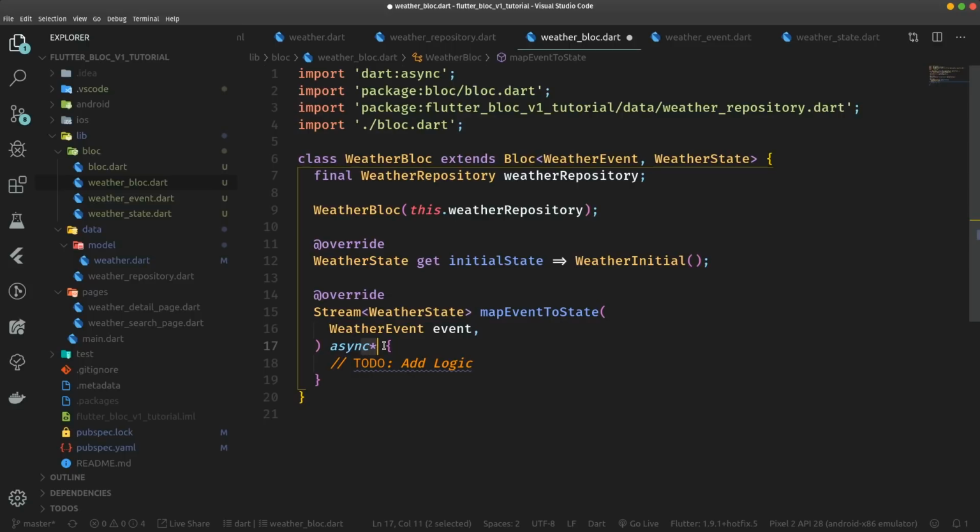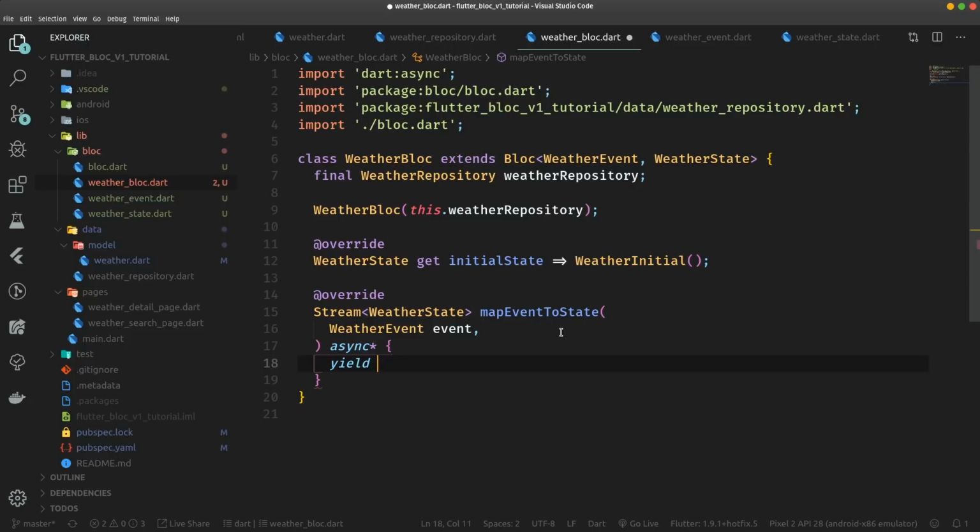And I think it's no surprise that block works with streams under the hood, and the way you can output some objects, in this case states, to the stream in Dart is very awesome, because we can use the built-in syntax and use the yield keyword to output a state to the stream.